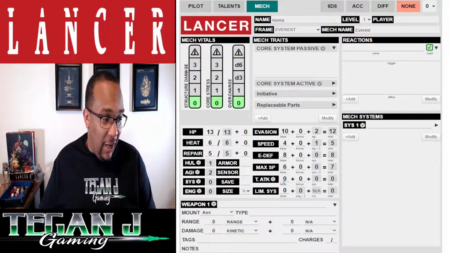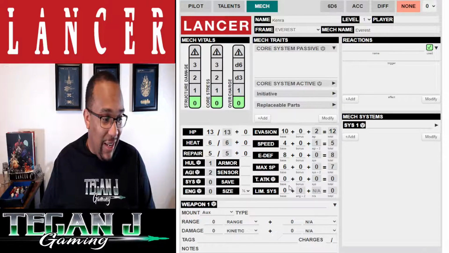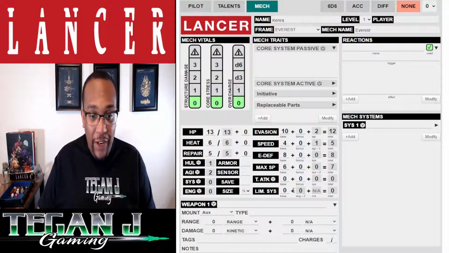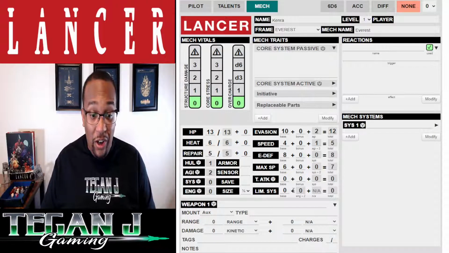Tech attack, our base is 0 for that, so nothing new on that. And then we've got our core systems in there. So we've got a 12 evasion, 5 speed, 8 e-defense, and then max special points was 7 on that. So we're good on that.